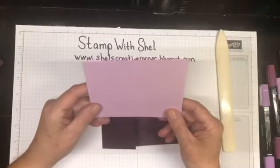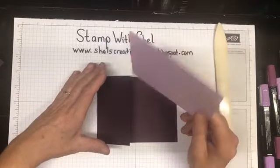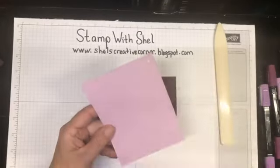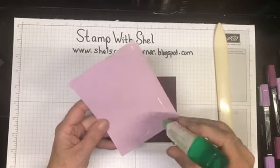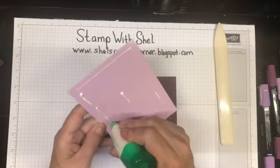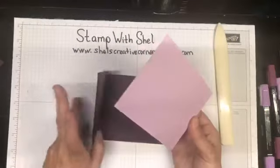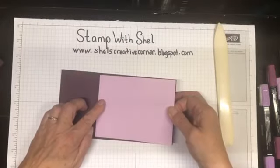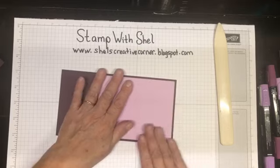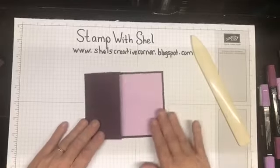And then for the inside, I have a piece of Fresh Freesia cardstock. Now, you can emboss this if you want, but for the purpose of tonight's video I am not going to do that. I am just going to get some adhesive on here. We're hitting the bottom of the barrel, friends. There we go. I am just going to pop this on the inside, making sure our borders are the same on all edges, and then we'll just burnish that flat again.